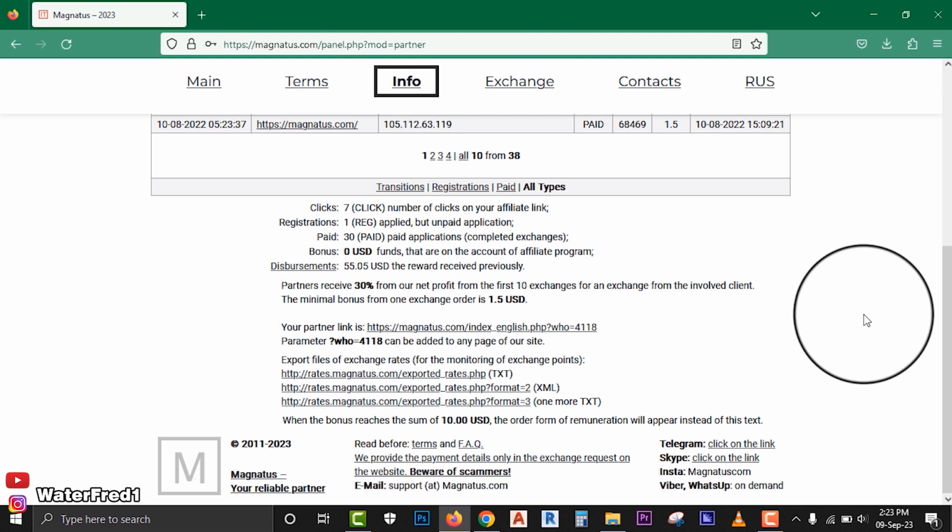If they ask you, is the PayPal you are using verified? Yes. In what country was the PayPal opened? If you're not the owner of the PayPal, ask the person that has the PayPal what country it is. Just answer those simple questions and you're going to have your exchanges approved. They respond earlier than you think, so just keep refreshing your email and you'll get their responses almost immediately. Once you get it, if they ask for any screenshot, just send it to them. 99.9% of the time, those questions are asked only once, except if you change your PayPal email or whatever. After that, they're not going to be asking those questions again.